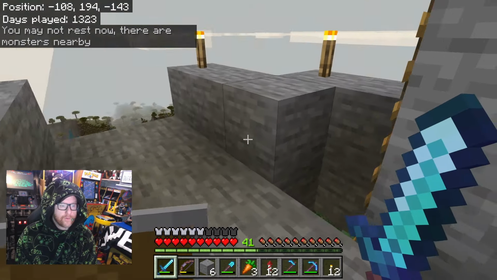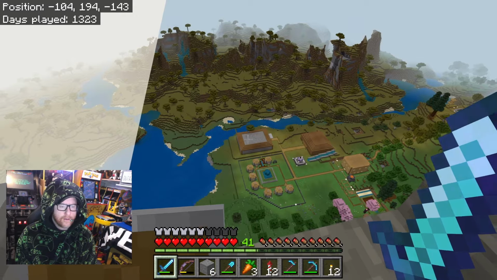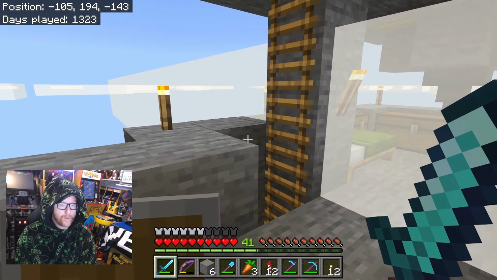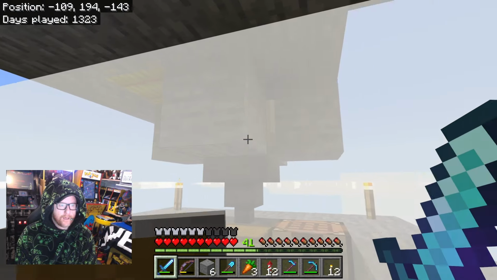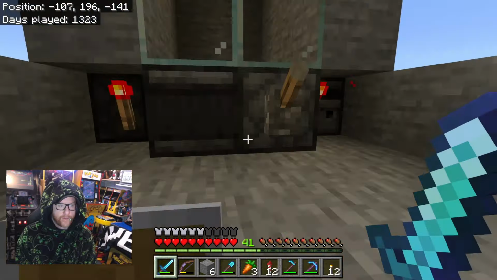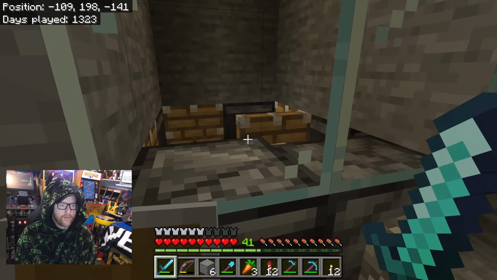Oh, so, as you'll have just seen there, I have a new platform. We're up incredibly high up in the sky, well over the village, as you can see. There's clouds going past. That's how high up we are. I've got a little base here and we have a hopper feeding into a chest. So if I come up here, you will be able to see that there is a little area for things to drop into.